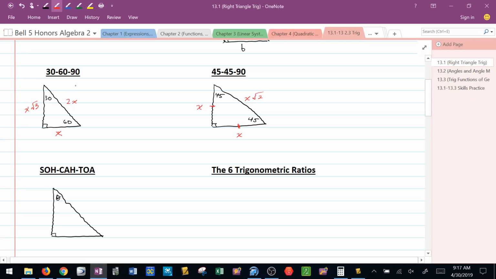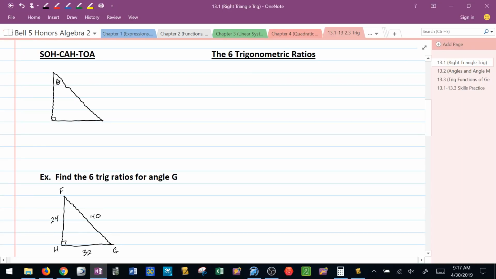One additional thing for these specials, 30-60-90 and 45-45-90. The way that I keep them straight in my head, remembering which one to use the square root of 2 for and which one to use the square root of 3 for, is I think about the sides. I know, for example, in 45-45-90, there are 2 unique side measurements. That's what reminds me to use the square root of 2. I know for 30-60-90, there are 3 unique side measurements. That's what reminds me to use the square root of 3.